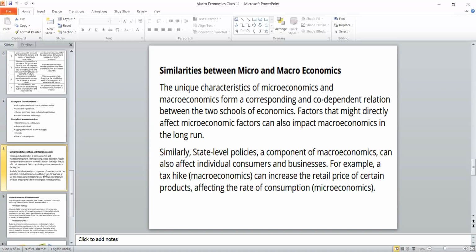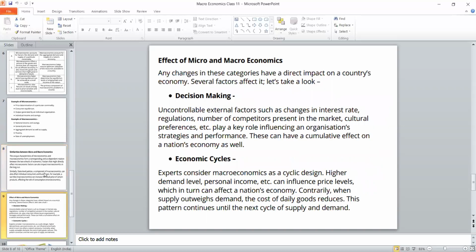So the similarities that we should make out are how decisions are taken, and what business cycles are involved at the micro level and the macro level. If we understand these two things, then while studying the macroeconomic indicators, it's easy to understand that this is a macro concept and this is the way we should approach it. I will repeat one particular point. All micro concepts are part of macroeconomics, but all macroeconomics is not micro. So keep two things in mind about the effects.